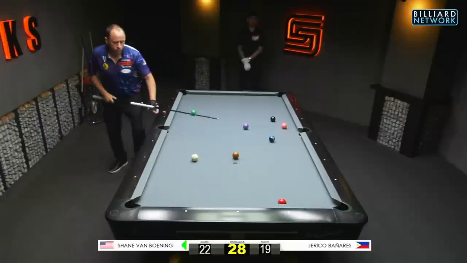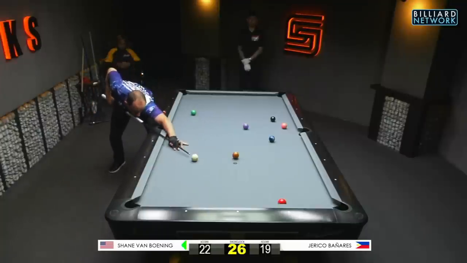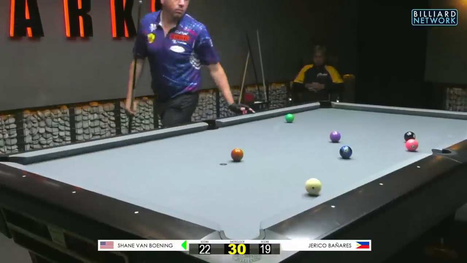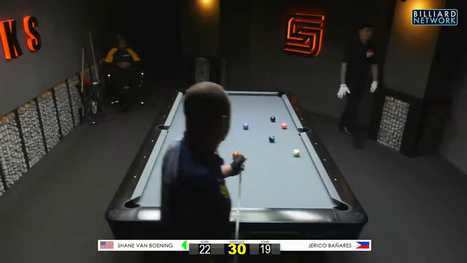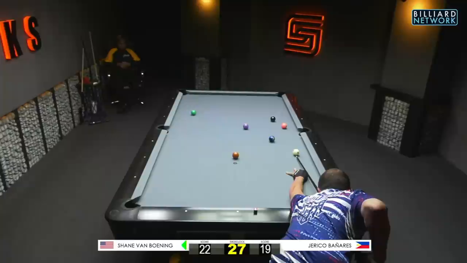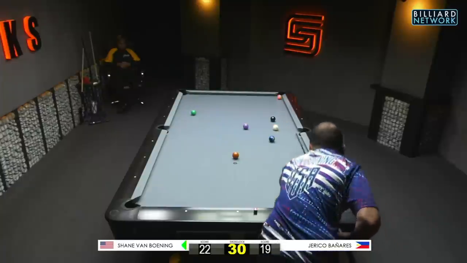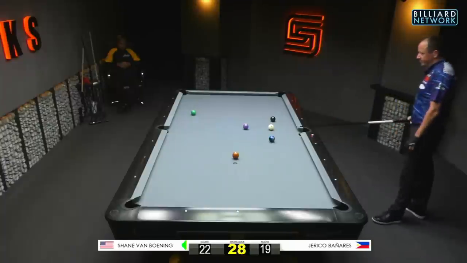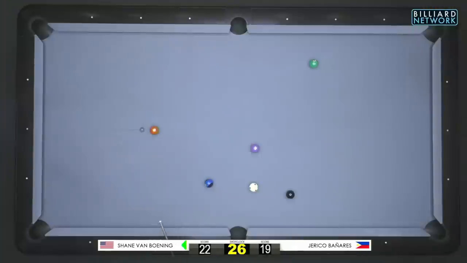That's right. Well, it's part of some of the advantages Shane has over Jerico. Height advantage, that's right. Well, you see that combination? That wasn't easy by any means. Makes it look easy. Never seen somebody so calm, so confident. Landed on the wrong side. So he's going to go for the short side.